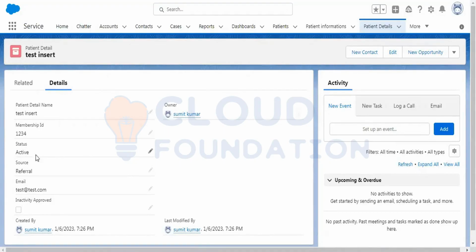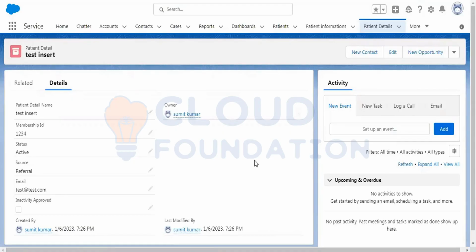My requirement is if I make this inactive, I will mark myself as approver. I'll approve that inactivity. As soon as I approve that inactivity, this checkbox will be automatically checked. This is my scenario. Only when that box is checked does it mean that the user is confirmed as inactive. That is what I need to set up the approval mechanism.